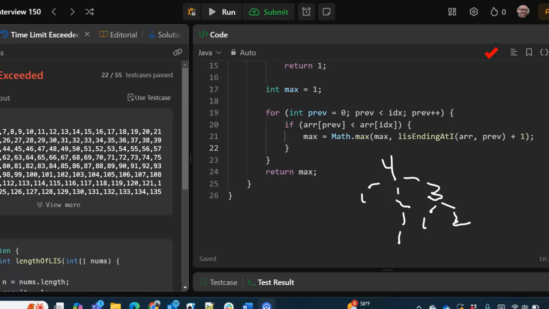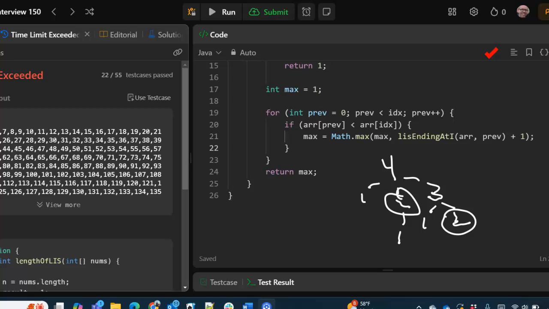Okay, now the problem is we're not remembering any of these computations that we do. So even with a small number like 4, we would have to do the computation for index 2 twice, here and here. Now, the maximum number of elements in the array is 2,500. You can see we timed out here; this array over here is pretty big. There's a lot of numbers in it.